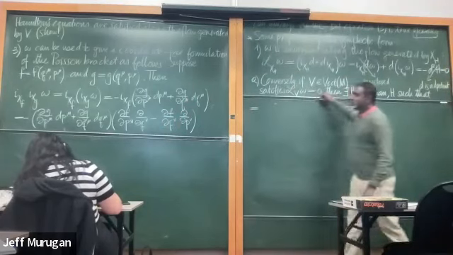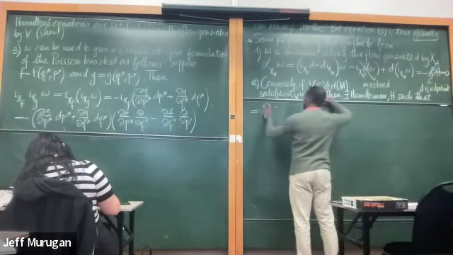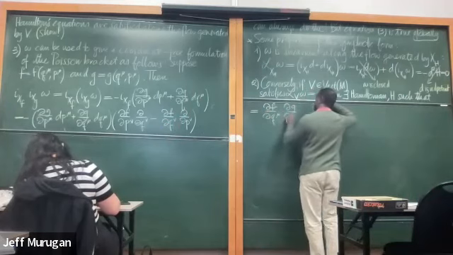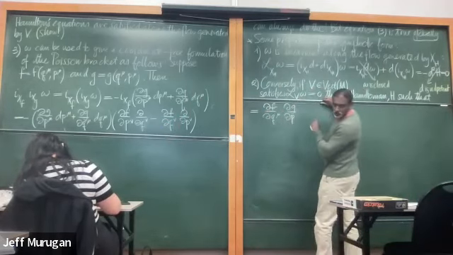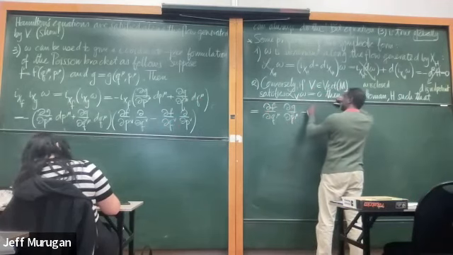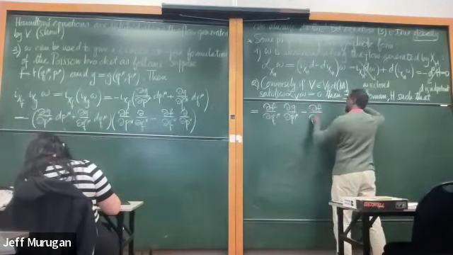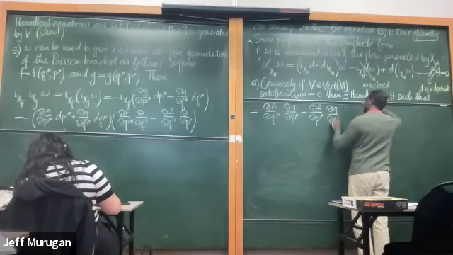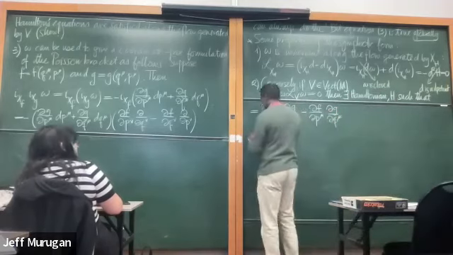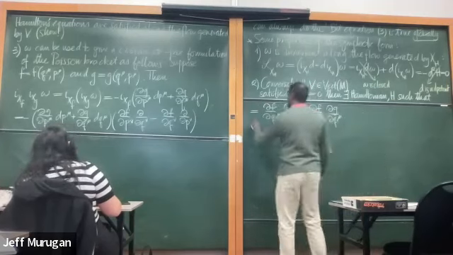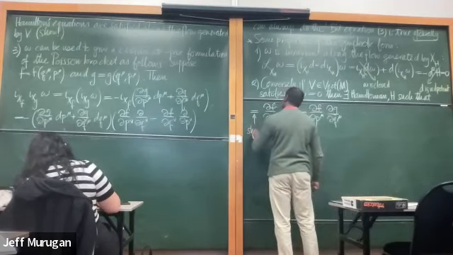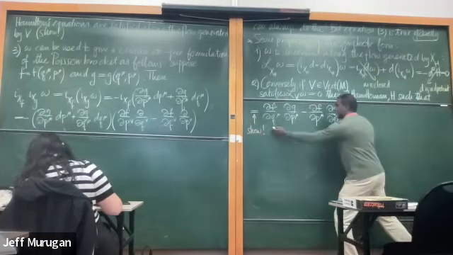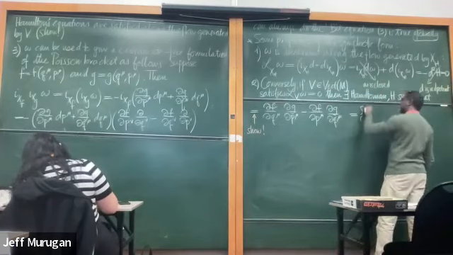This is nothing but df by dq mu dg by dp mu minus df by dp mu dg by dq mu. Okay, again, make sure you're comfortable with the manipulations that went into this. So take some time to show this. But this you would recognize as nothing but a Poisson bracket between F and G.